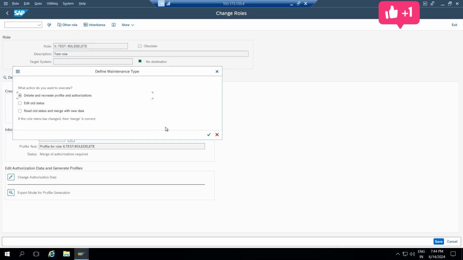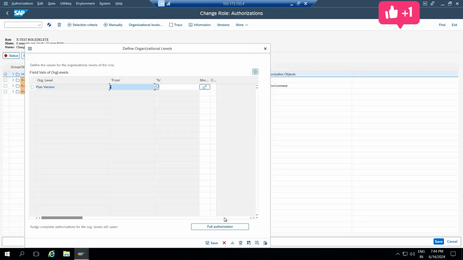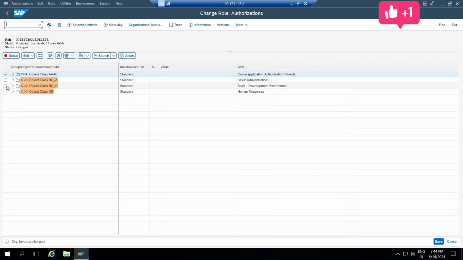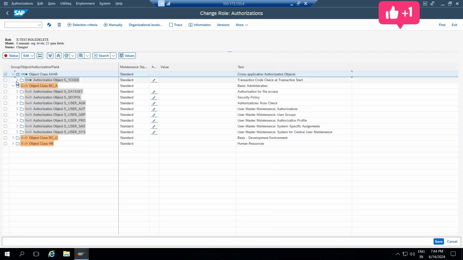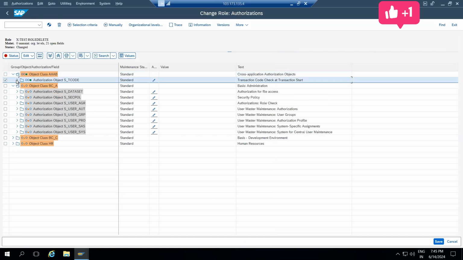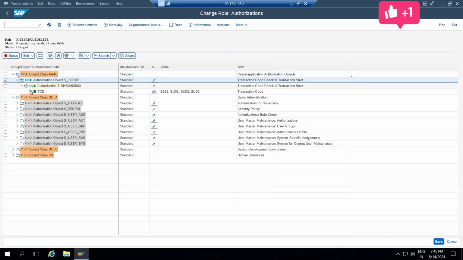This will remove all the modifications that were done to the role and pull the fresh data from SU24. The plan version is the same for authorization. Save. See, it was changed earlier, but now it is not. Why? Because we have pulled the fresh data from SU24, from the memory.